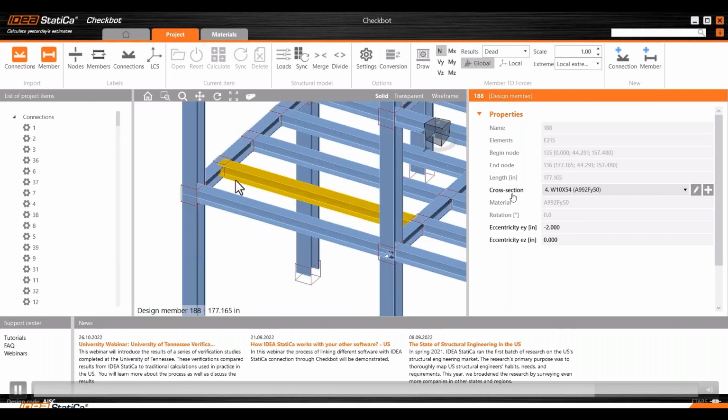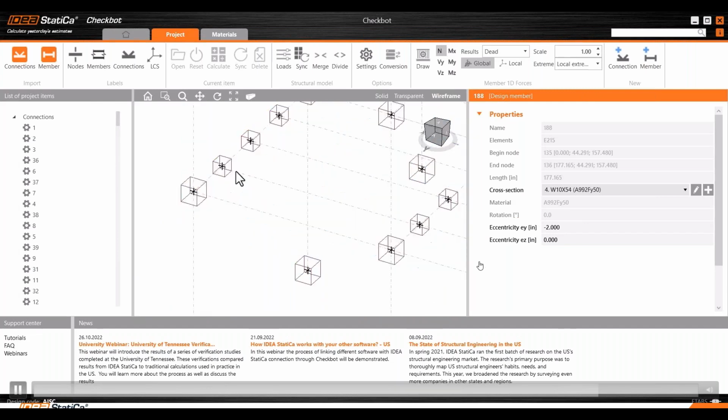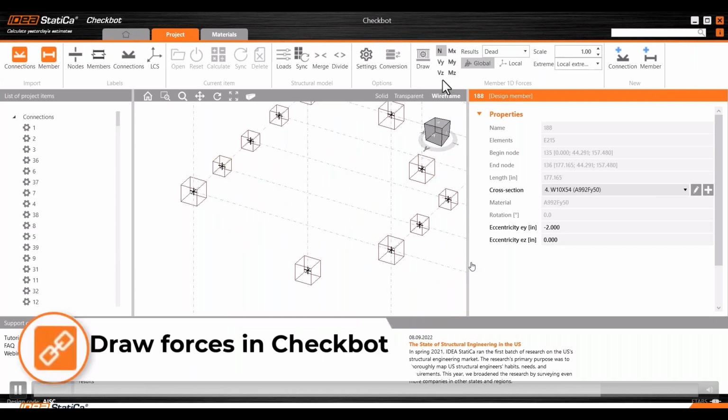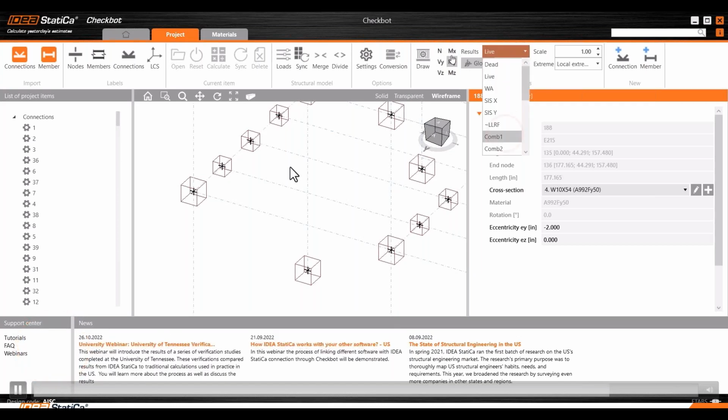The other thing that you can see here are the forces that were transferred. So you can draw forces in the visualization area. You'll need to select the force that you want to see, the load combination, and click on draw. Wireframe view is the best way to see those forces, so the wireframe view option needs to be activated.